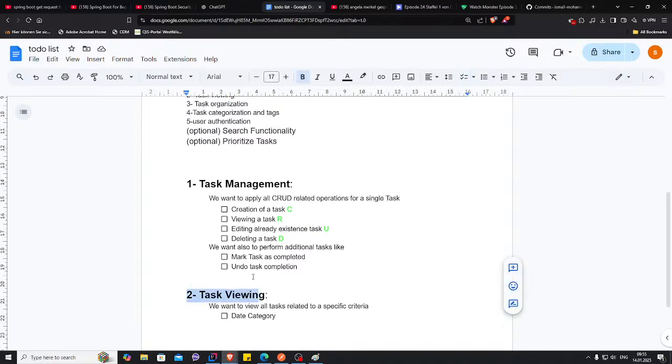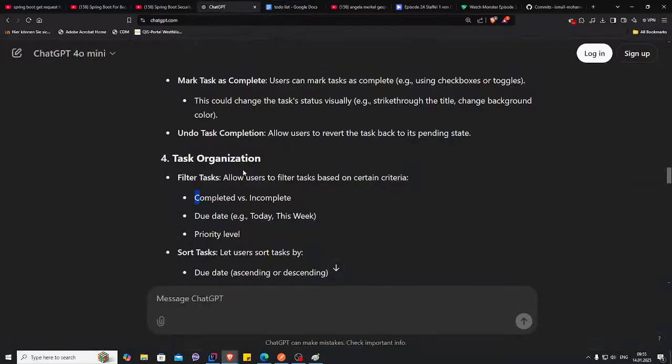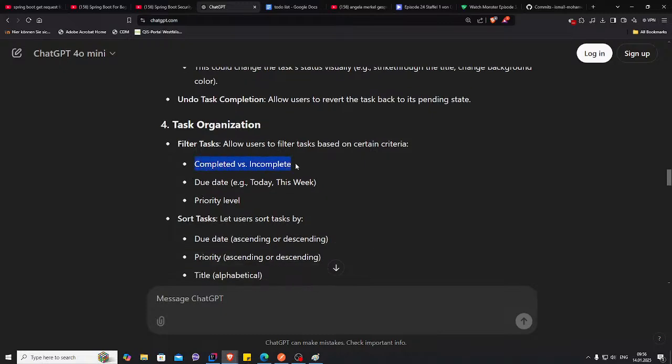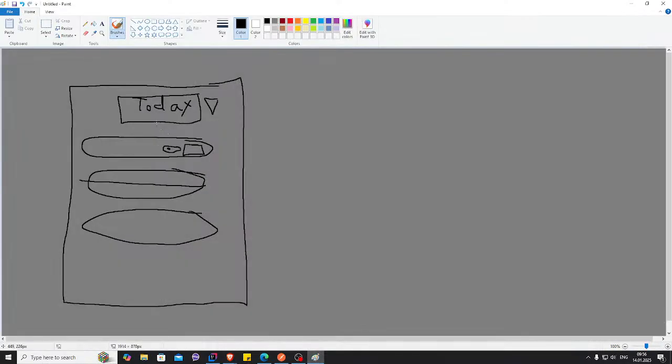So the more broken down the tasks are, the easier it will make my job here. Organization. I say complete versus incomplete. But where will that even be?